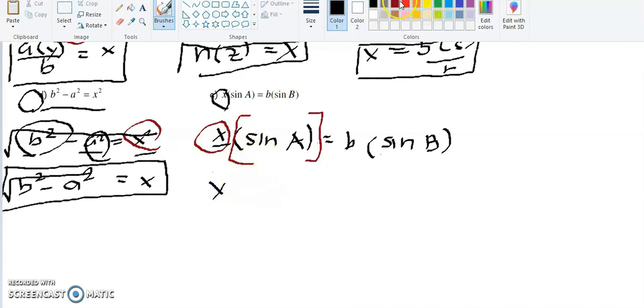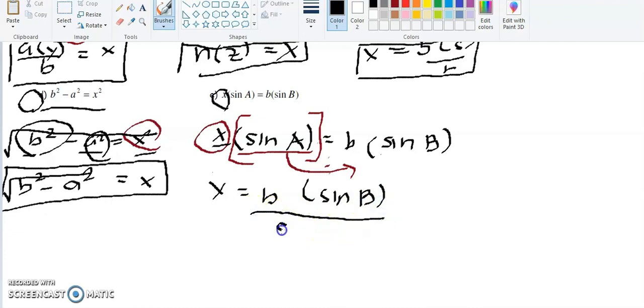So once we have decided to do that, we move over sine A to the other side. And remember, the operation we used on the left side for sine A is multiplication. So once we move it over, we have to divide, right? So x is equal to b sine b. Basically I'm copying the right side of the equation and putting the moved over term, which is sine A. So that's it. It's a one-step solution for letter E.